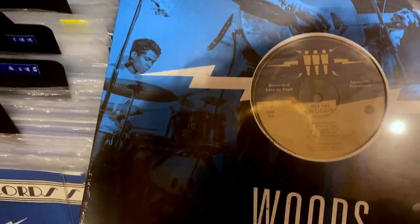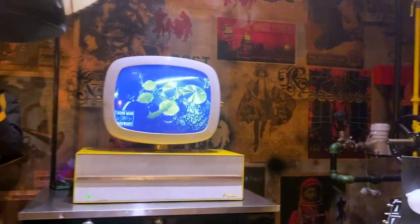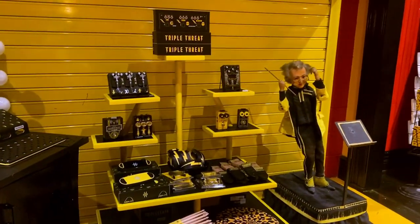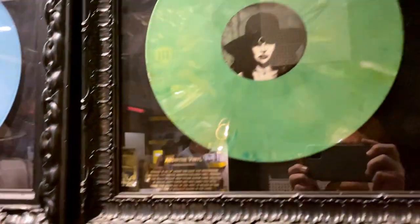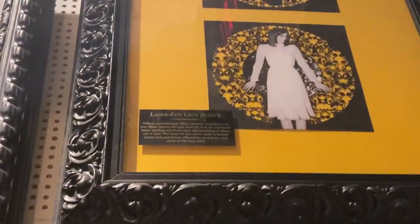This studio for the Blue Room is amazing. You've got this direct-to-acetate machine which records all of the Live at Third Man records straight to vinyl — that is super, super cool. During the tour, we learned that that machine is actually on loan to them for a fee of about $100,000 a year. They even have a video camera pointing at it, so in the case of any mishaps during recording, they've got video footage for insurance purposes. Any artist that performs in the Blue Room can be recorded direct onto vinyl live and in a single take. Of all the Live at Third Man Records releases, exactly zero have had to be re-recorded a second time.